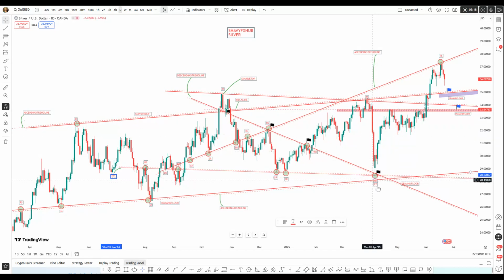So when price returned here on a sweet double confluence, a descending trend line, DTL, meets another descending trend line, creating a high probability buy idea. Look at what price has done. Look at what silver has done from here on a double confluence, a descending trend line meeting another descending trend line.